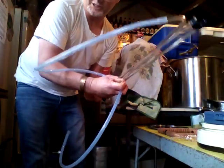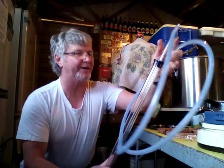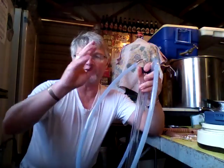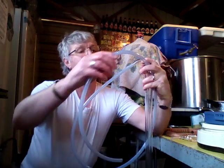I don't mind using this. I just have found that over the years what I've had to do is make sure that I rinse it out thoroughly as soon as I've used it. Otherwise, if you leave it for a couple of days, obviously you get build-up inside here, and I had to throw the hose away and get another one. I got some extra hose, so that's a bit of a worry. But anyway, I haven't had any issues.